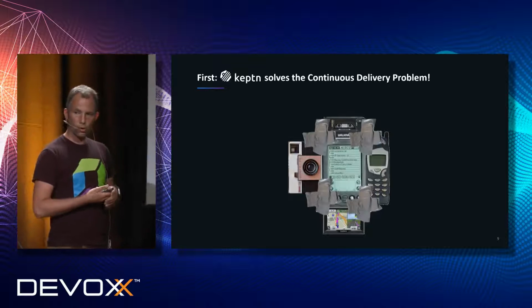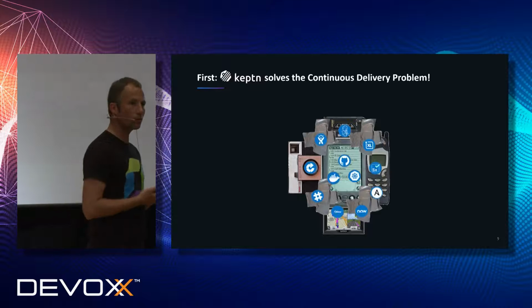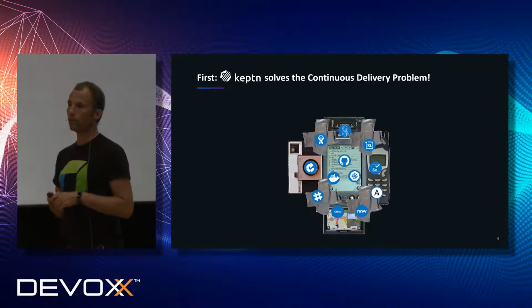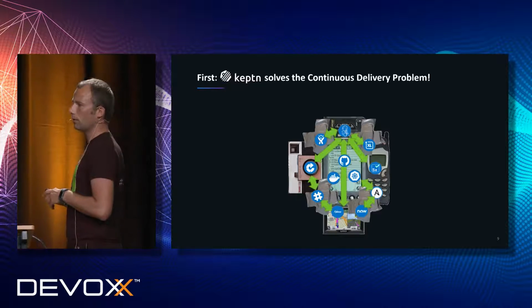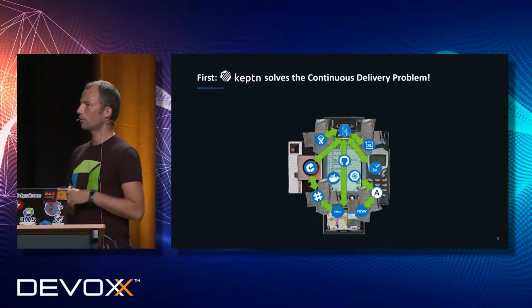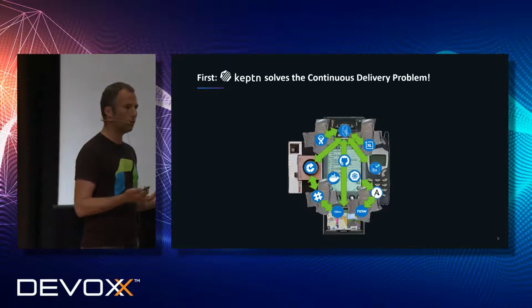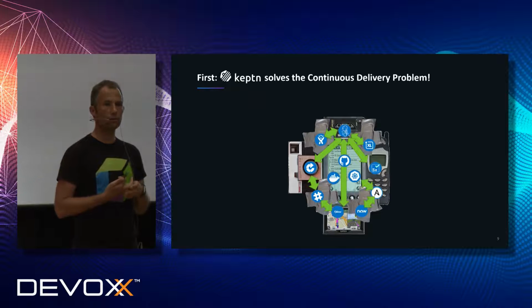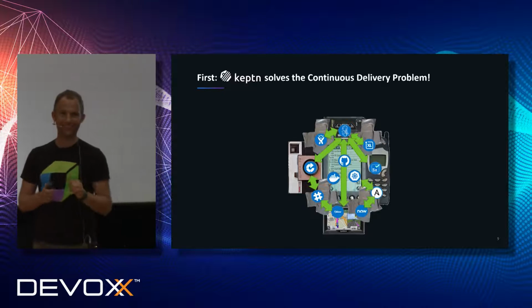I'm using this to show something we have seen internally and also with our customers, right? We have a lot of tools, and I'm sure you know some of these logos. The problem is if you start building your own pipelines, you typically build a lot of custom integrations. You build it either in your Jenkins pipelines or in whatever tool you're using. You have a large custom code base. Who agrees with me on this? I know it's hard. She's falling asleep almost. Almost, we're getting there.